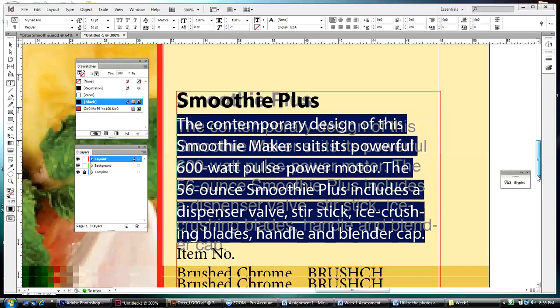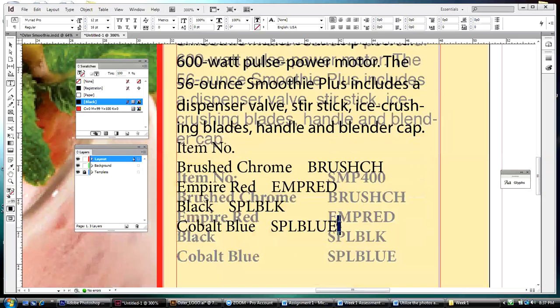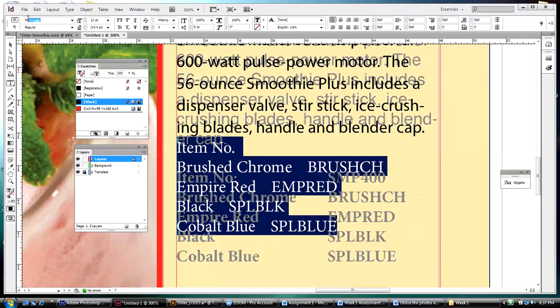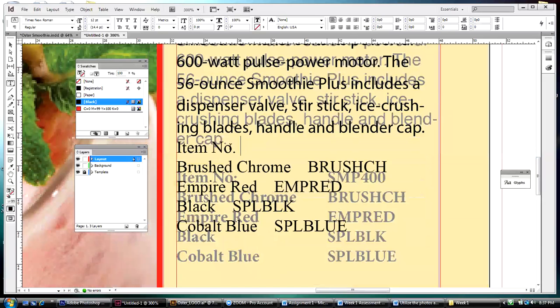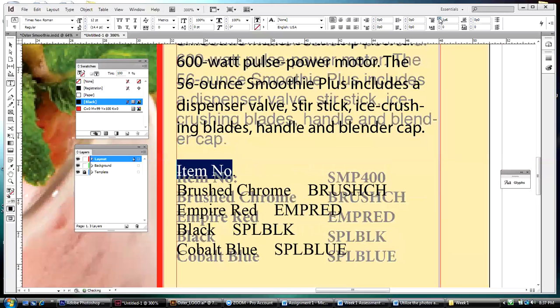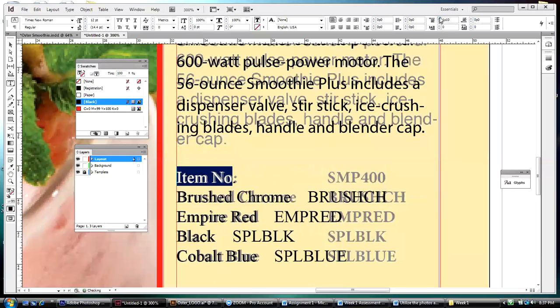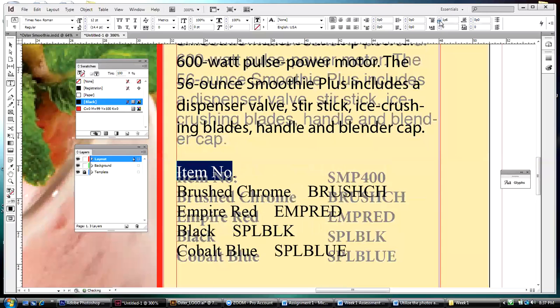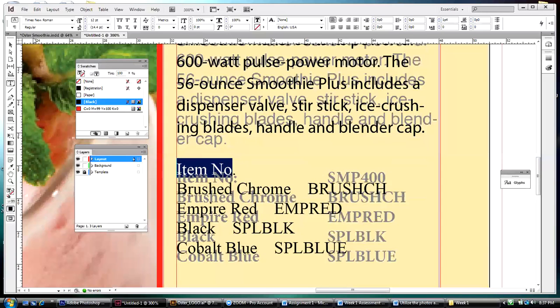Okay? And then I'm going to take a look at my item number. This stuff here I am going to use as Times, T-I-M-E-S, Times New Roman. And now it is Times. That's the first thing. But I want to move this line down. To do that, I'm going to come over here. Do you see where I have space? Space before. I'm going to click here and look, see it moving down? I'm going to bring it down all the way to where it is. But in my case, I think it's a little bit low. So I will decrease it by bringing it up until I reach right about there. Okay? And I'm going to make that bold. And the rest of these things, I'm just going to leave regular.